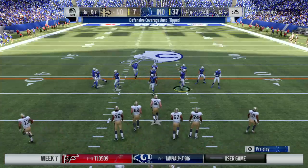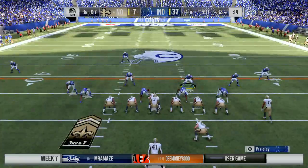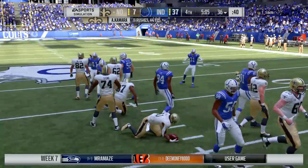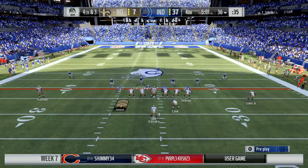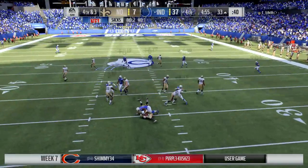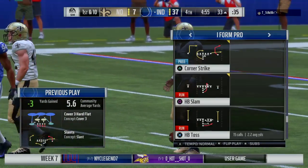The Saints on third down. They've had good success, 5 for 8 to this point. This is 3rd and 7. Again, it's Kamara. Call it a gain of 4, and it'll bring up 4th down. A critical one here if they're going to have any shot at this thing. So they'll go for it on 4th down. Here's Taylor to throw. The Saints' decision to go for it backfires. And the Colts are going to get the football in outstanding field position.